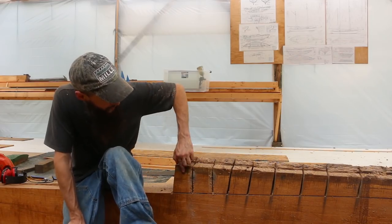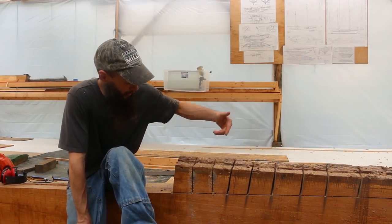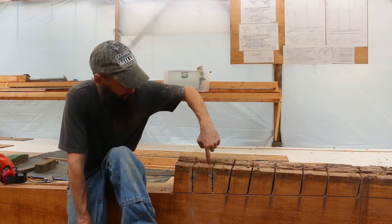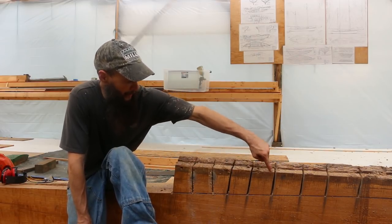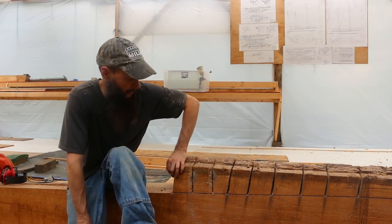So, as you can see, the keel timber is kerfed. We did that with a chainsaw. And a kerf is just a cut, or a lot of repetitive cuts, all down to a specific line with the intent of removing all of this as waste.